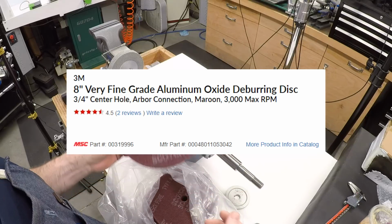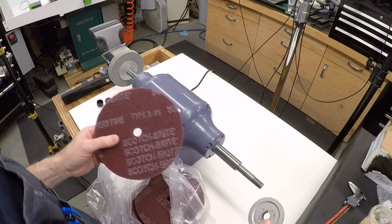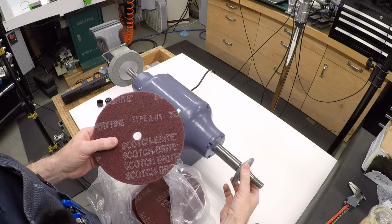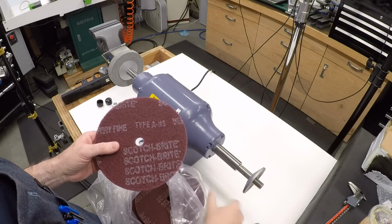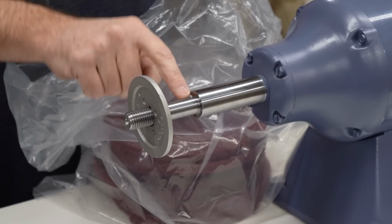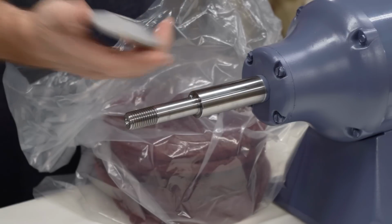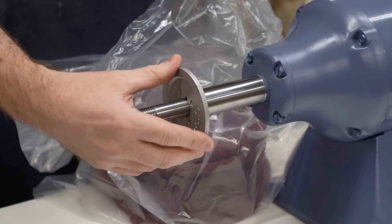But let's go ahead and load these up. I've got a whole bunch here. I have no idea how many will be the right thickness. Start with the flange. I don't know if you can see that, but there's a little pin that serves as a key in the shaft and a little keyway in the part, in the flange. So that goes on there.